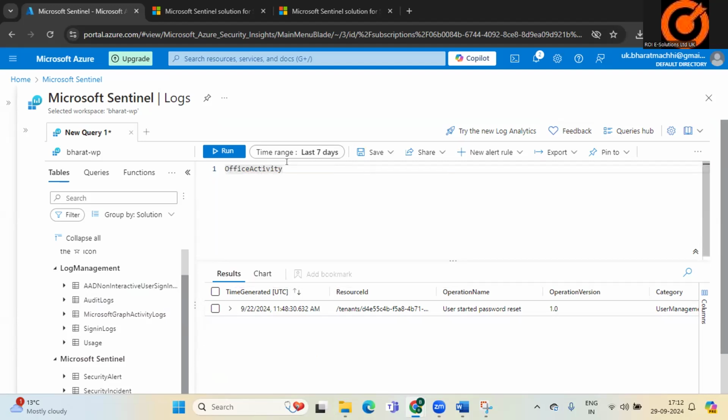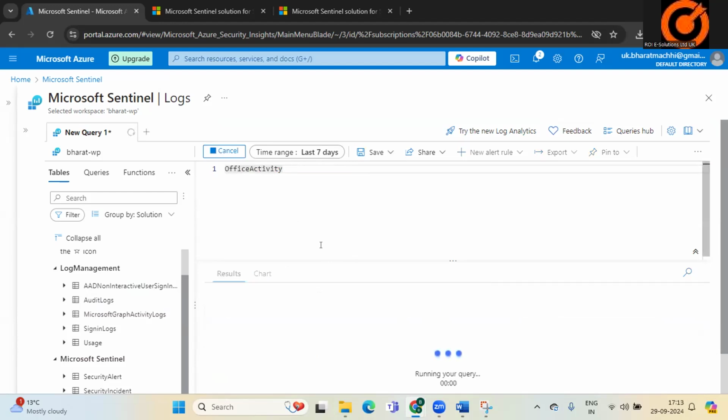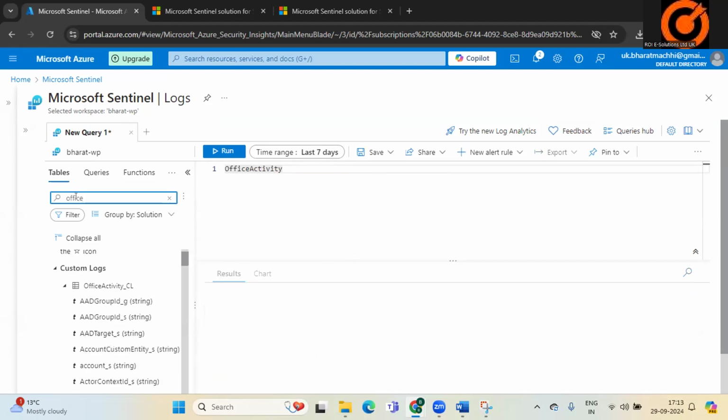See, every time the column name will not be the same. Go to Run. Run will help you get all the details, all the columns, right? If you want to see the columns of office activity, type it here, then click it.